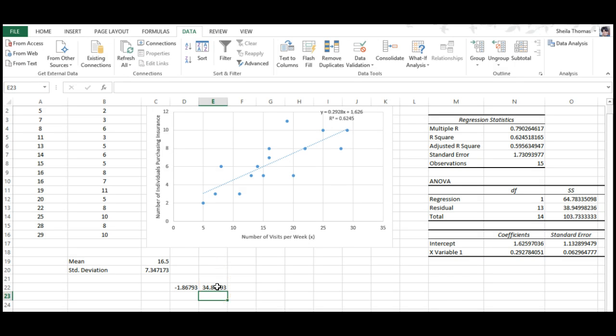However, if we had values that were outside of this range, let's say, for example, we had a value for x that was, say, 36. Well, 36 is outside of this range that we've been given, so 36 would be an outlier. So anything that falls outside of the range from low to high is going to be your outlier.